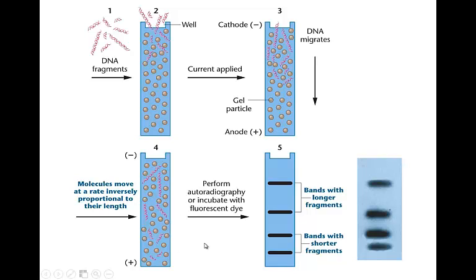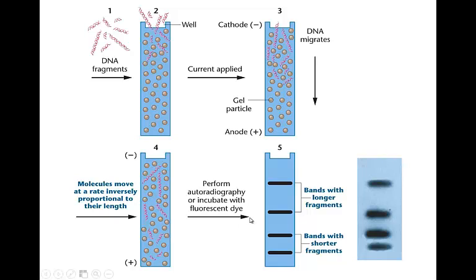After this, you can then incubate with Ethidium Bromide. Ethidium Bromide is a stain that will allow you to put UV light through your sample, and it puts a kink in the backbone of the DNA, and so it will literally glow if you look at it under a UV light. You can do some other techniques.